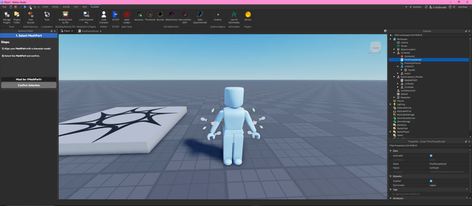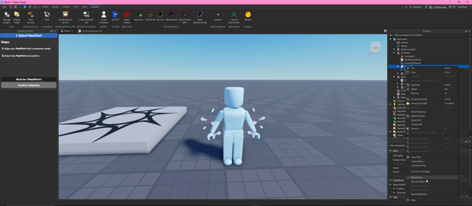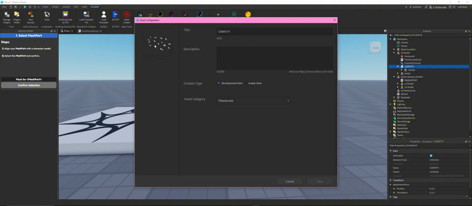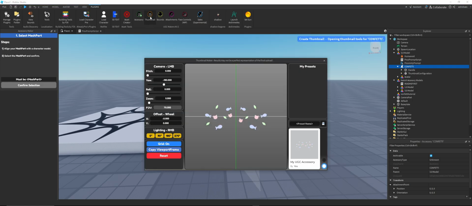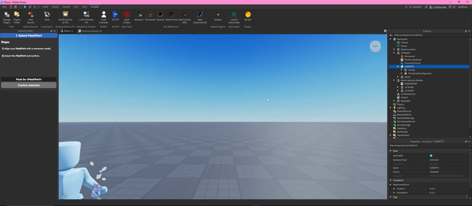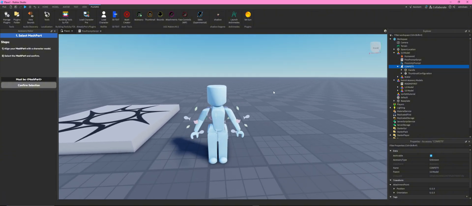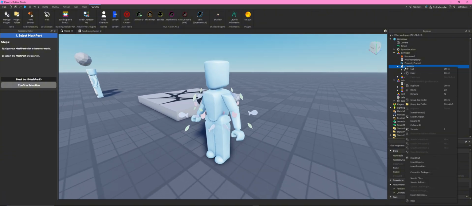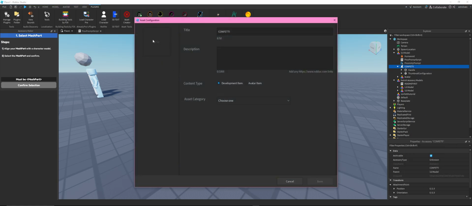Once you've tested it, you can press the red square stop button over here. And you just want to right click on the witch hat, go to save to Roblox. And you see how this thumbnail is kind of crooked? Press the X, discard. We're going to go to thumbnail over here. You can use your scroll wheel to zoom in. Usually, if you do 90 degrees, it'll flip it towards the sun over there, so it'll make it brighter on Roblox in the marketplace. Go back to save to Roblox, and that thumbnail will save. It's usually zoomed out, which is normal.